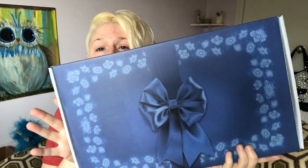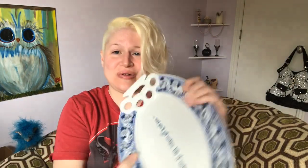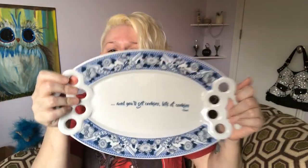So whatever it is, it looks like this. Let's see, how does it open? Oh, that's cool. So this is a dish that says, "You'll get cookies, lots of cookies, Carol." And I don't know if you noticed, but these are brass knuckles over here. So that is, oh, I love that. And it's real, it's not plastic. So that is cool. And the box is pretty cute too, as far as for keeping it for storage. But it has Carol baking cookies. So that's cool, that's cute.